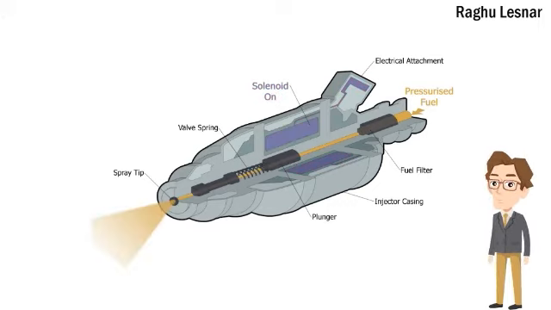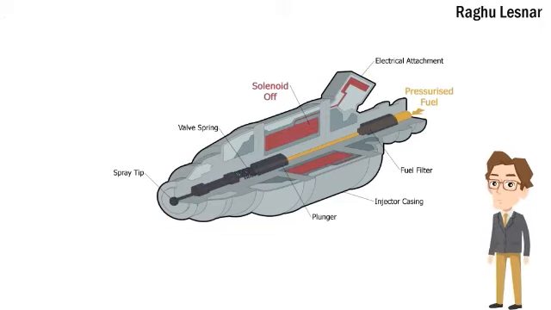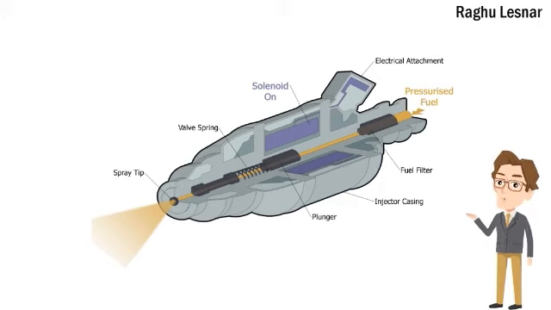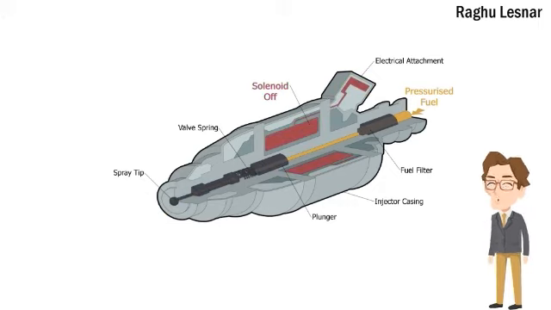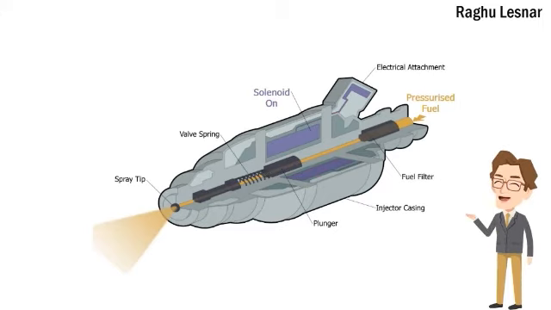Depending on the particular system, the fuel is fired into either the inlet manifold or the inlet port via an injector. This works much like the spray nozzle of a hose, ensuring that the fuel comes out as a fine mist. The fuel mixes with the air passing through the inlet manifold or port, and the fuel-air mixture enters the combustion chamber.